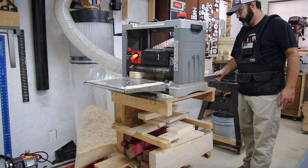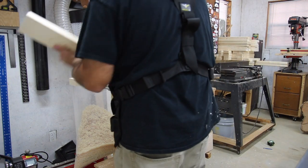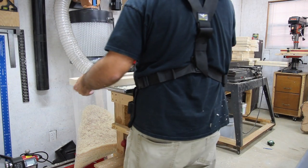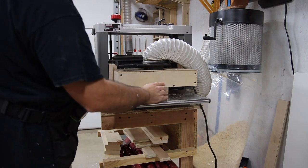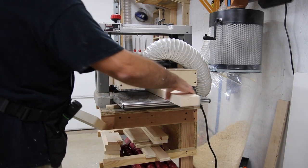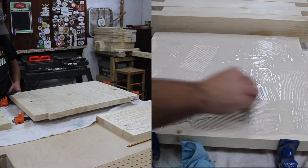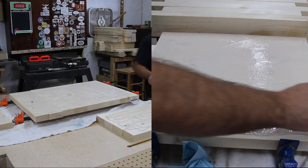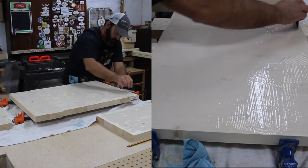I've got about 10 or 11 two-by-fours invested in this project. I'm borrowing the angle grinder and the disc that my friend Wayne purchased, so I really don't have a lot to lose except my time. And to me, learning a process is not time wasted, so from this whole experience I can definitely say that I've learned a lot.